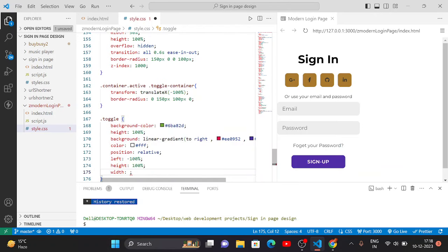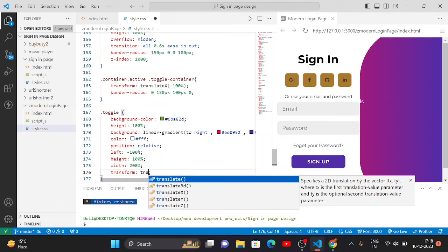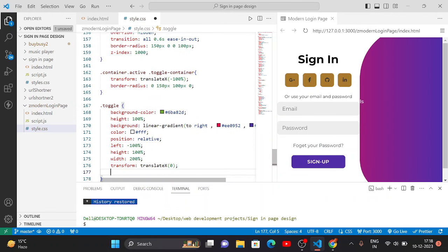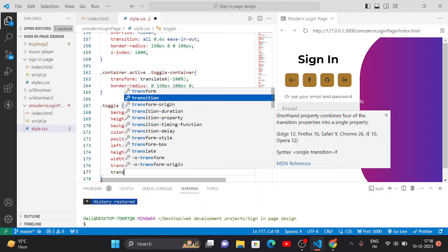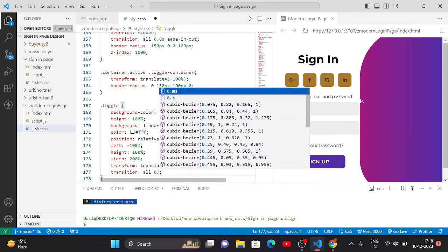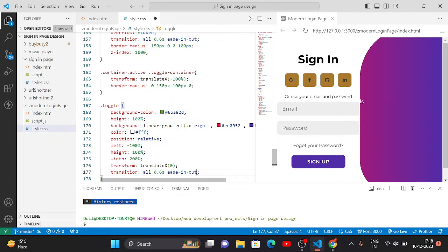Width also 200%. For the second one we are talking about, transform, again translate X, 0 we are saying. Transition, again we want to transition all at 0.6 seconds. We want to put it as ease in out. So this is done now.